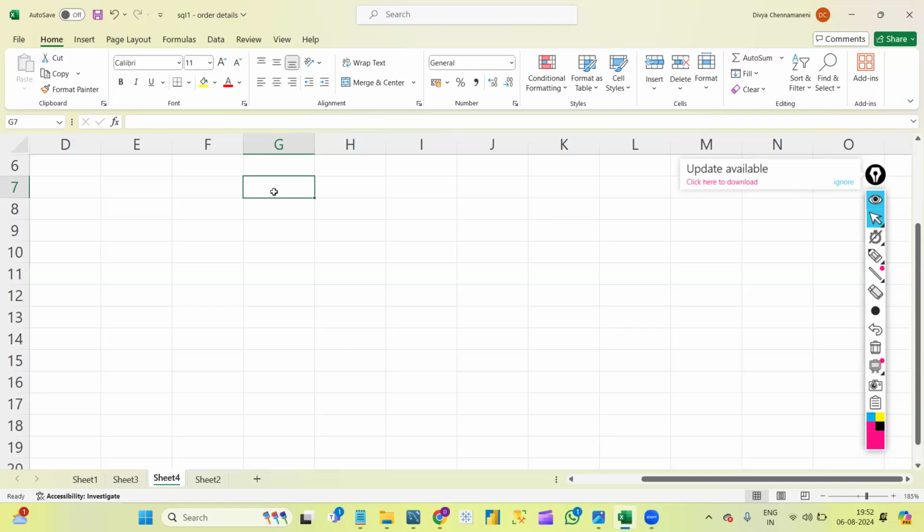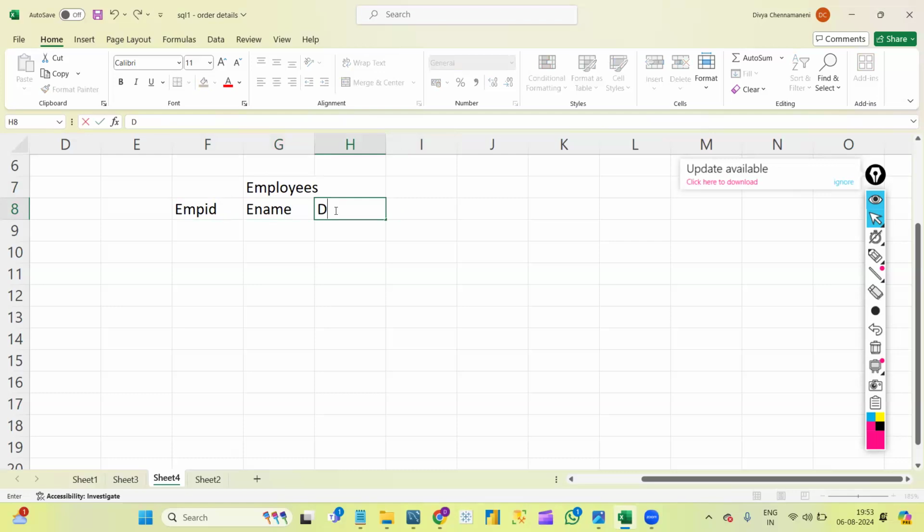Before creating the table in MySQL, I will show you what I want to create in Excel. I will create a table called the employees table. In the employees table, I want employee ID, employee name, and maybe date of joining and salary. Employees will be my table name, and employee ID, employee name, date of joining, and salary will be my column names.